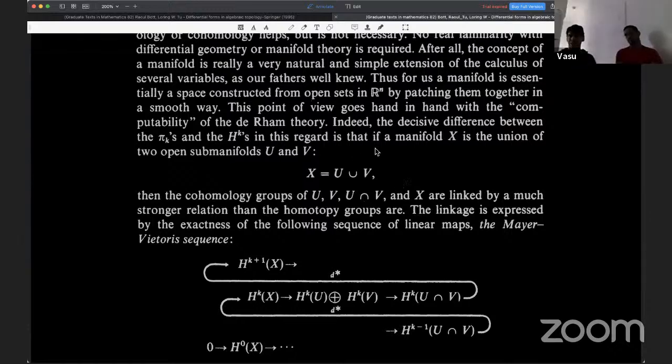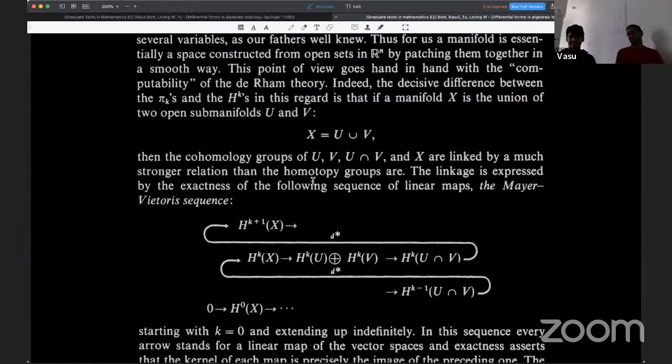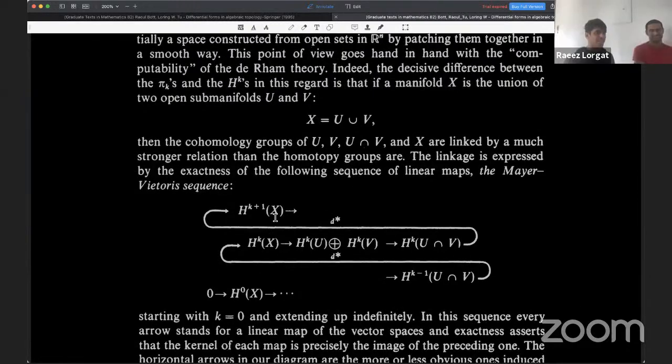Let's just say for now that there is a calculus that allows you to cover any space by open domains, and then you can compute the de Rham k groups for the individual pieces and relate them by a kind of gluing procedure. So that means everything just reduces at the end of the day down to open sets in R^n, in which you can compute with explicit coordinates.